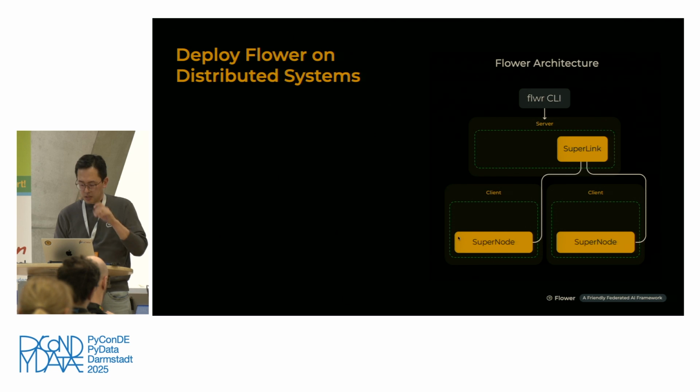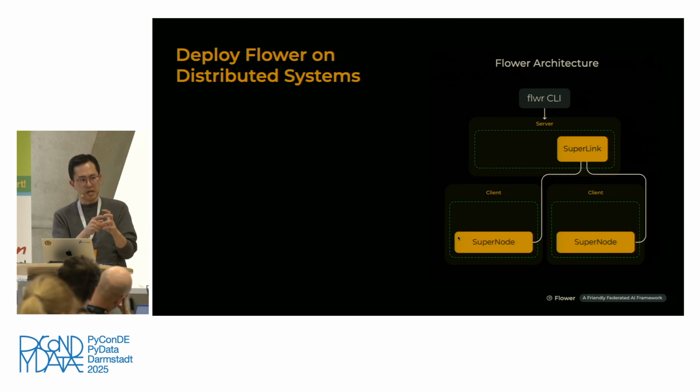So what this means is let's just say you have a physical device, you have some data on it, you want to train it. You can either launch a supernode on the device, and then that can handle the execution of your client code itself, or you can have the supernode run in a very slim container somewhere else, and have only the client app running on the edge device itself.